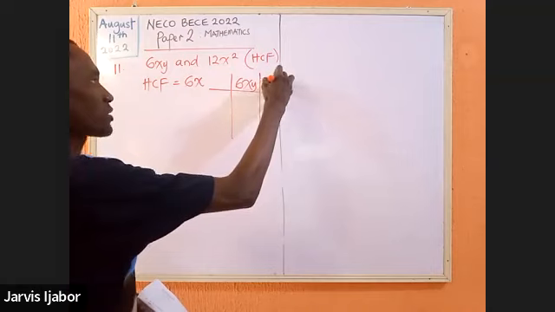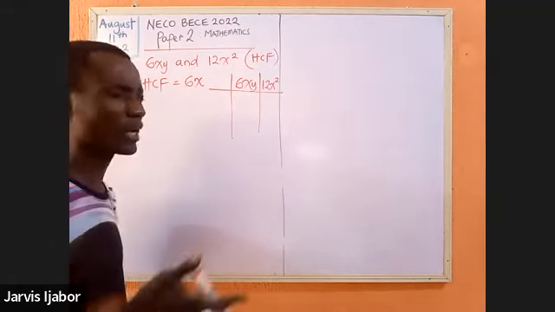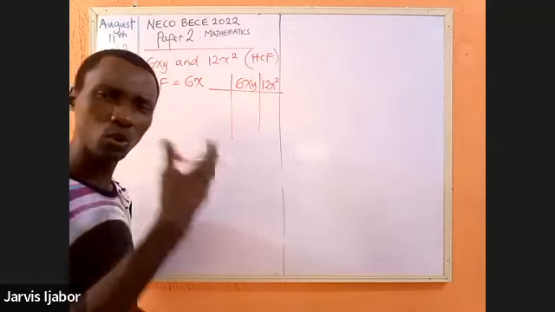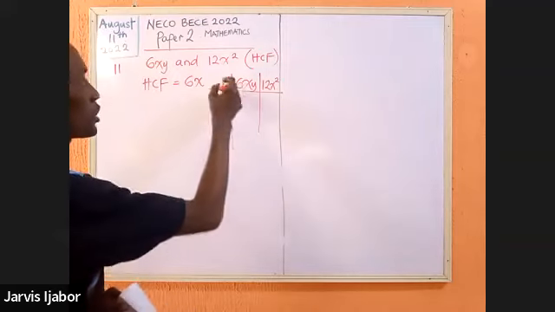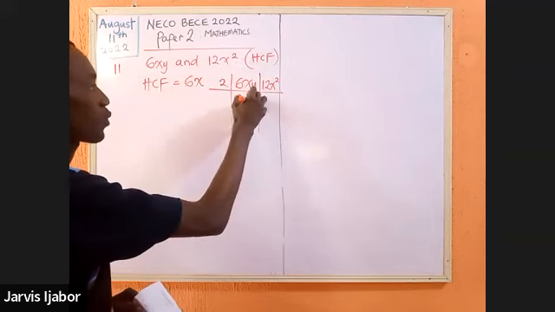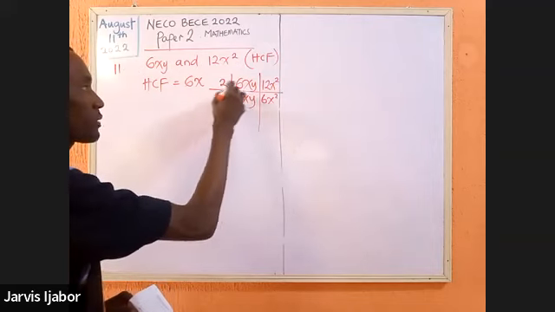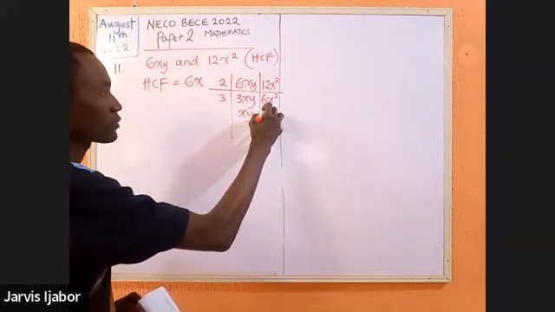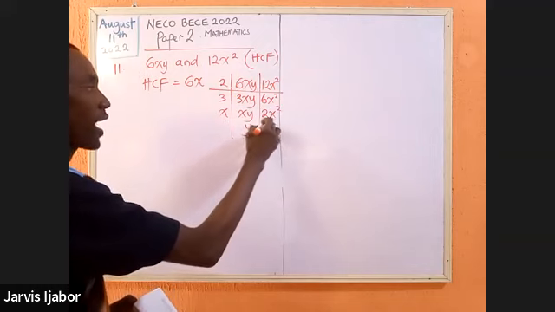My challenge with this method is that it's too mechanical. Sometimes you're able to look at questions and tell what the answers are just by looking at them, and that's what the IGCSE experience for Cambridge is about. So this will be 2. Remember, this can only take prime. That'll give me 3xy, and this will give me 6x squared. 3xy and 2x squared. What can go again? X, and this will give me y, and this will give me 2x.